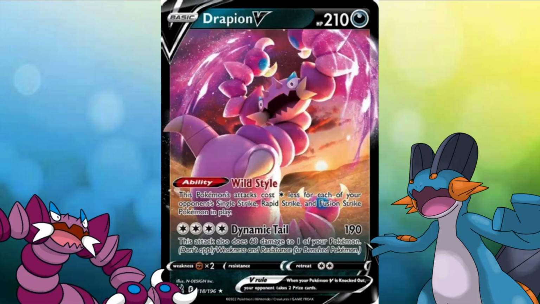But that ability makes it just so broken to slap into decks, and that might explain why you've been seeing Drapion in almost every single deck that you look at nowadays. It's because of this Wild Style ability and because of its typing. Drapion is overall a very useful card against one deck, and one deck specifically, and that is Mew VMAX.